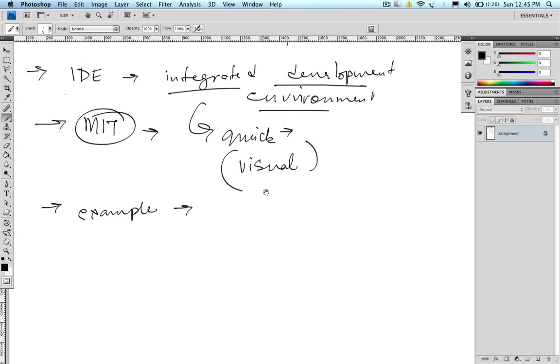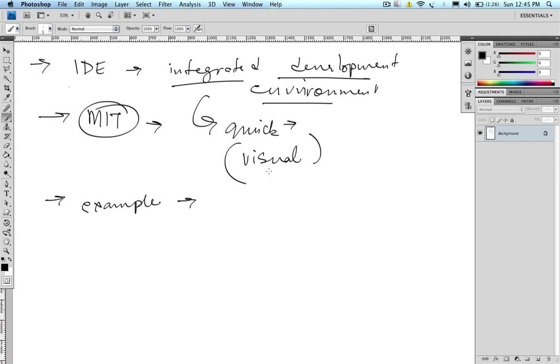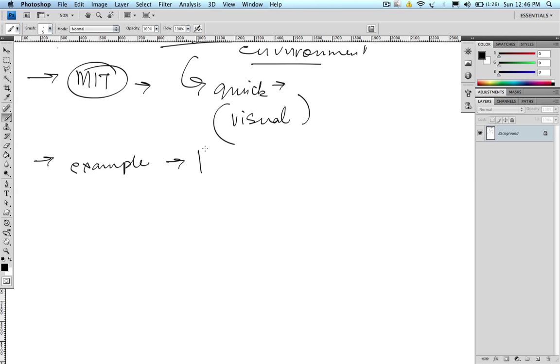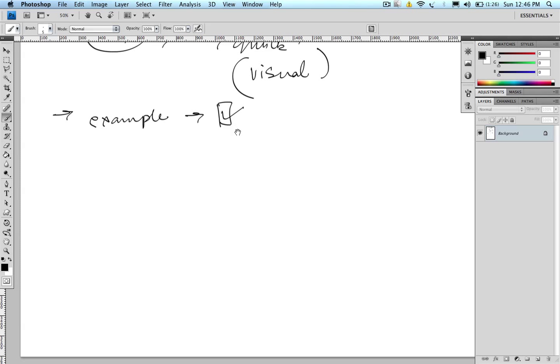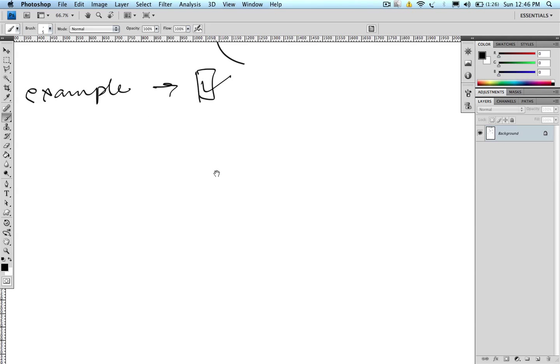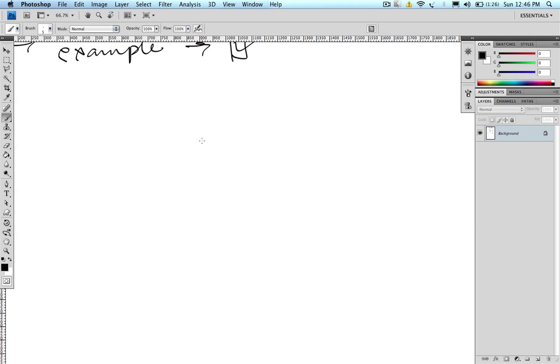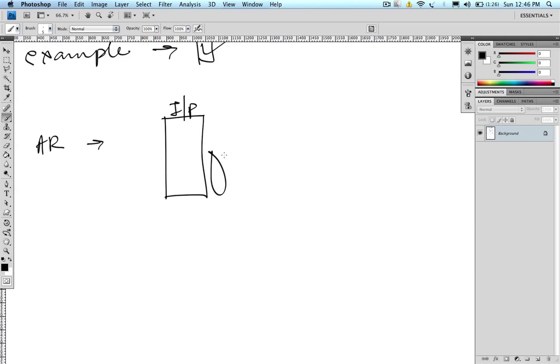Back to a bit of theory, and I'll keep on oscillating between theory and practice because that's the best way to go about it. We already took a look at an example and learned how to find our way around in Processing, but now we are going to talk about a little bit more complicated theory. You see, when we talk about augmented reality, it takes this form. First of all, there is an input, which is a video capture.